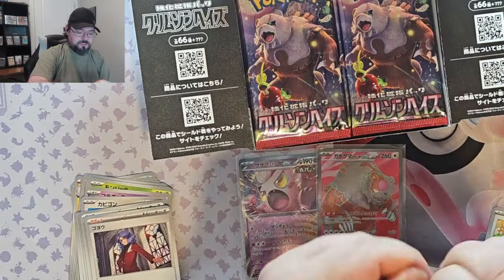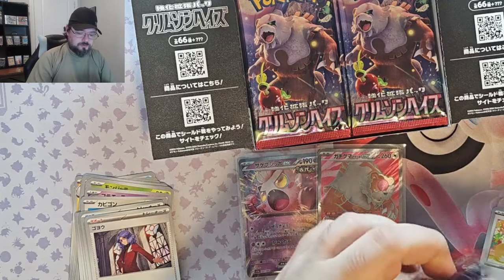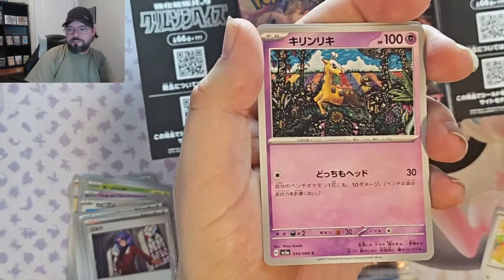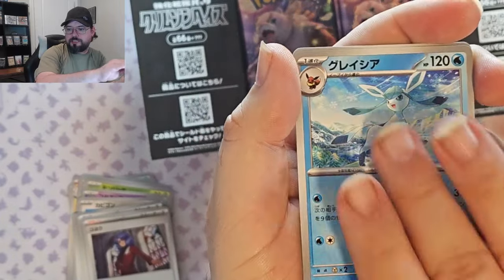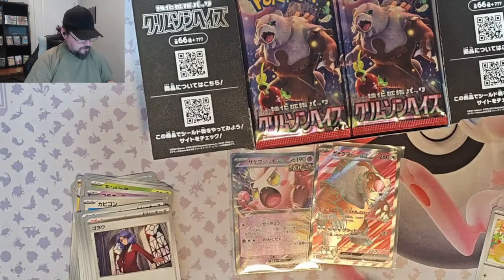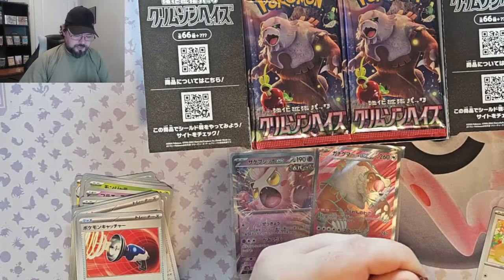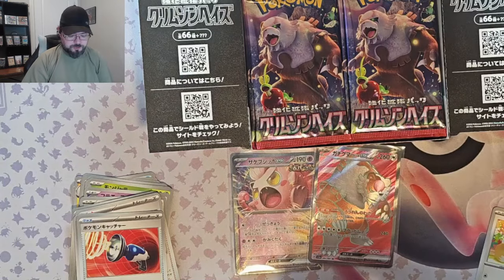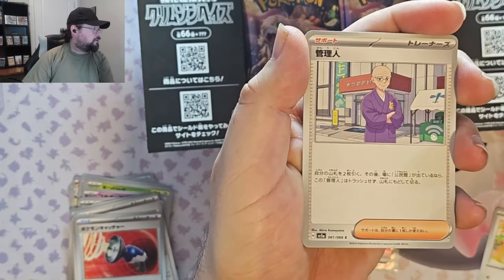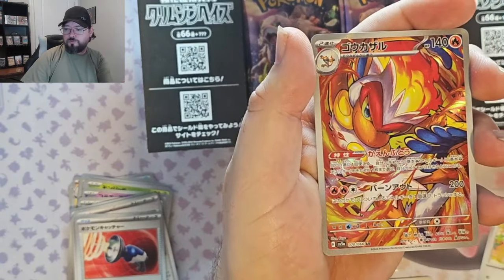What else we got here? I'm gonna go ahead and say I'm not a huge fan of these little pull tabs. See, Pokey, Pulpix, Girafarig, Glaceon, and this one is Pokemon Catcher. Move on to the next one. See, I feel like I'm gonna damage the card. I just shouldn't pull so hard. Let's see. Referee. This one is Caretaker. Slugma.